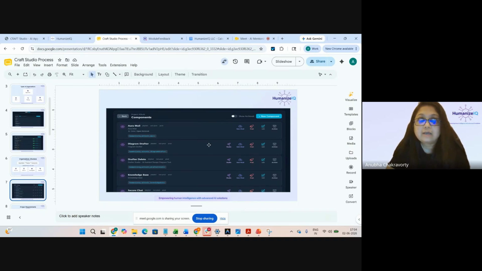One project can have multiple components, and I'll be showing you how to create the project, how to create the components, and through components, you are going to create the applications. Components are like, when you are creating any application or a website, each page, like the home page or contact page or any other page, you just break it down into components. Basically here we are going to learn how to create the components using Google AI Studio. This whole platform is also created through AI Studio only.